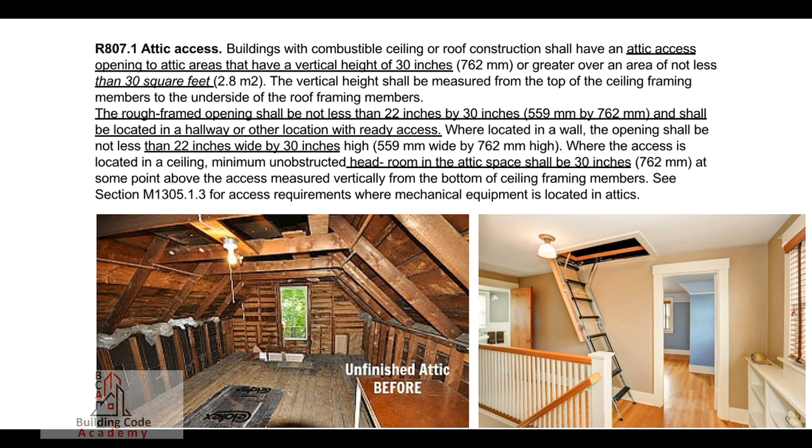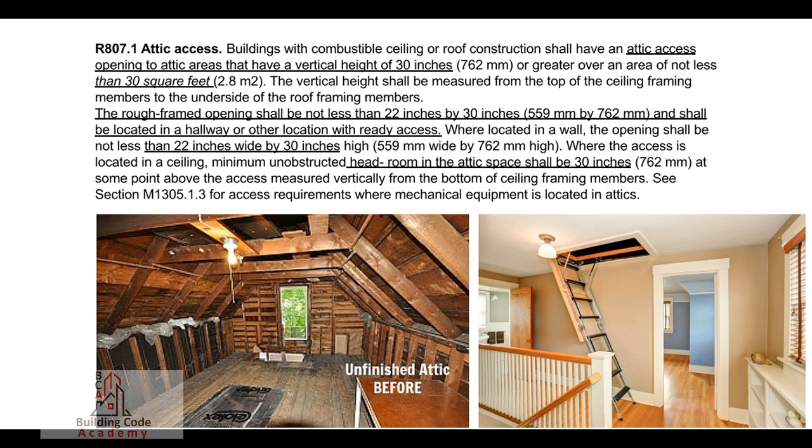The rough framed opening shall be not less than 22 inches by 30 inches, 559 millimeters by 762 millimeters, and shall be located in a hallway or other location with ready access. Where located in a wall, the opening shall be not less than 22 inches wide by 30 inches high, 559 millimeters wide by 762 millimeters high.